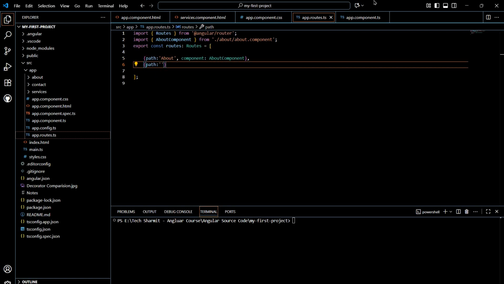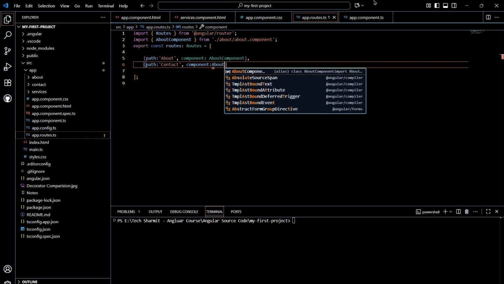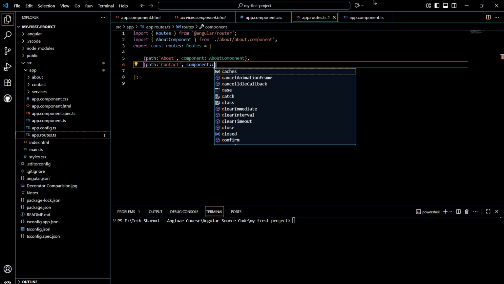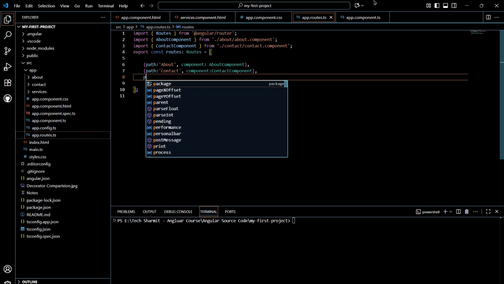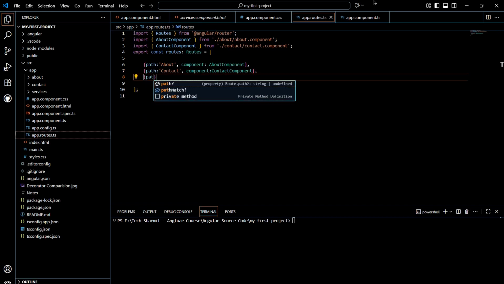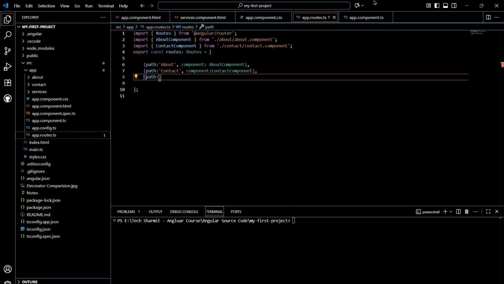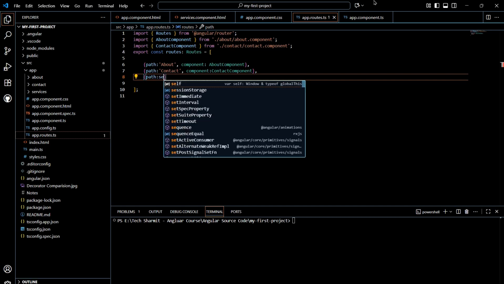So after about we have contact, with the ContactComponent, comma, then we will write here path contact. Then we have the third component, that is services.